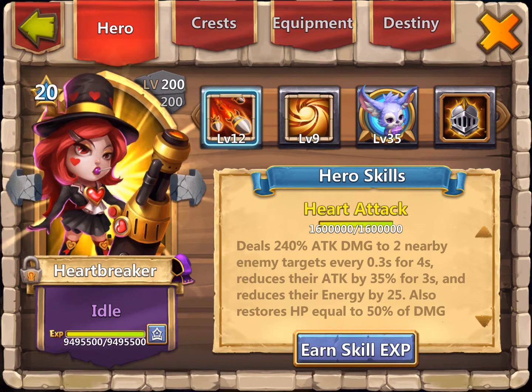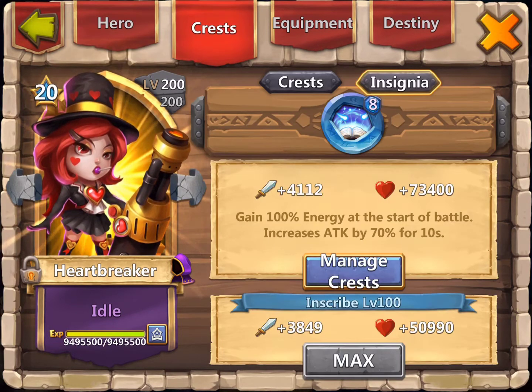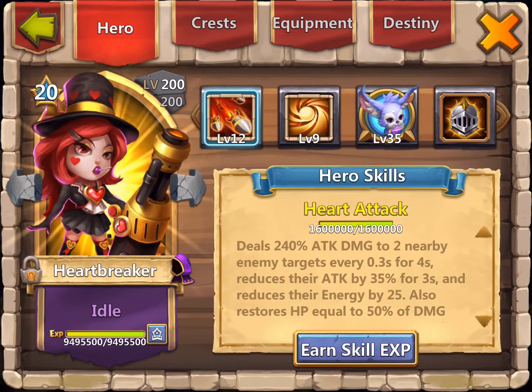I have Heartbreaker. Now, Heartbreaker is in many ways the key to all of this. Her attack reduction on the Warden is essential. This is why we drop her second. It's also why we put Fennec Pet on her. Fennec is going to provide a Psi Shield, very much like the insignias on the other heroes. I've got her with a Sacred Light for the extra damage reduction and the extra health. I also have her with a Revitalize, so immediately in battle, she activates her skill.